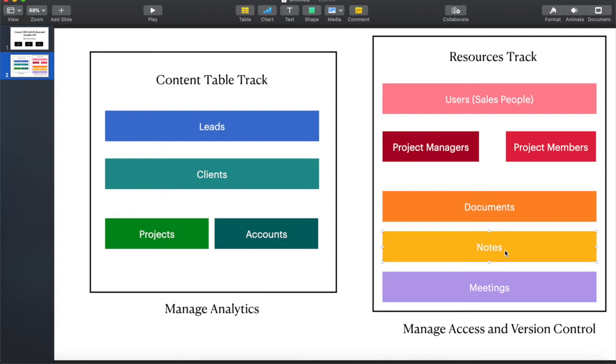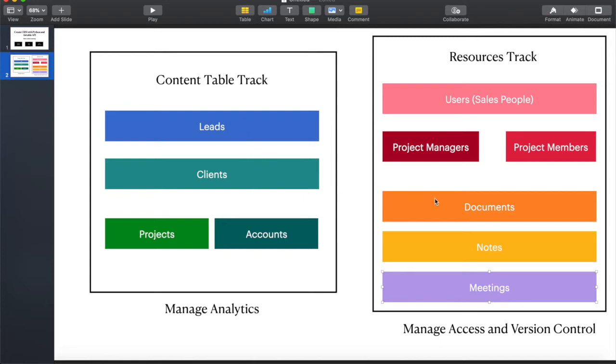And then the notes. Notes can be a simple string or a paragraph or a whole document in itself, but I like to separate them. You can go into a whole lot of things. Tasks. There are so many things, tasks that help manage the projects. When you create project tasks, these are all resources that support the content. So you need to separate, when you're building a platform like this, what falls into your resources track, what falls into your content track. What is your content? What is your resources? Meetings. Every time you have a meeting is a resource.